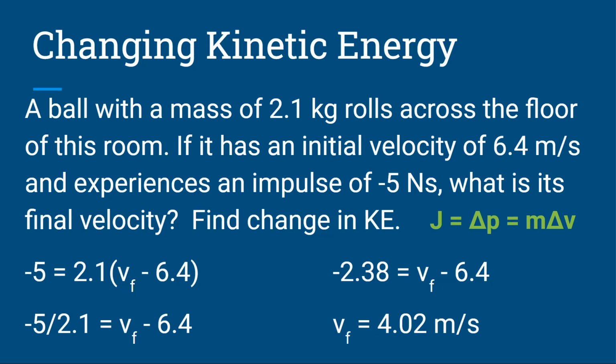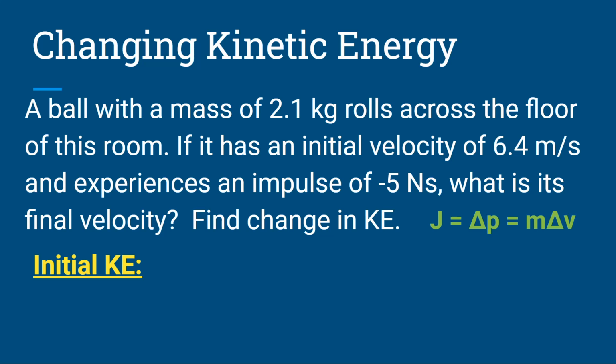I know I have a change in KE, now I just have to figure out what it is. If you are asked to solve for a change in kinetic energy, you can do that by finding your final kinetic energy and your initial kinetic energy and subtracting them. Change in anything is final minus initial. Change in velocity was final velocity minus initial velocity. Change in position was final position minus initial position, which was displacement. And change in kinetic energy will be final kinetic energy minus initial kinetic energy. So we need to find each of those.